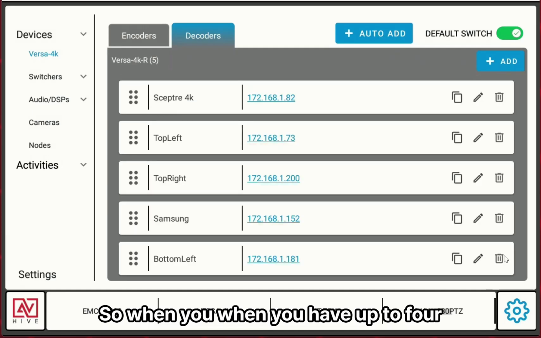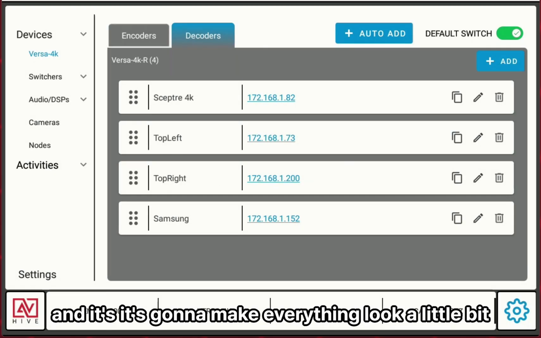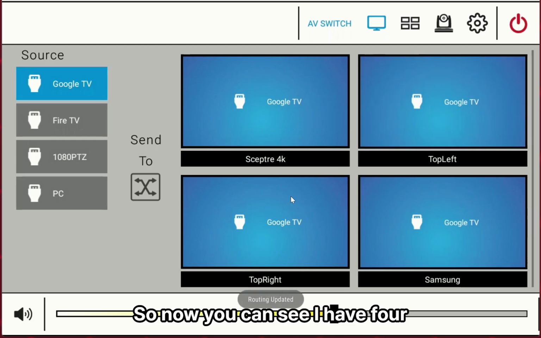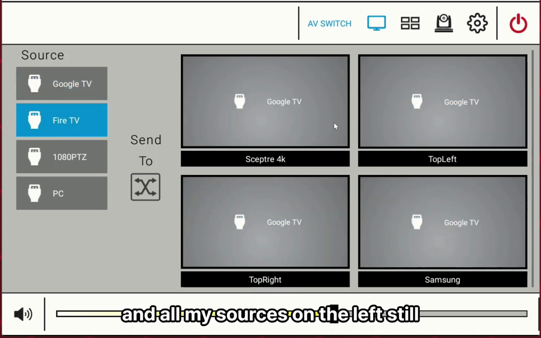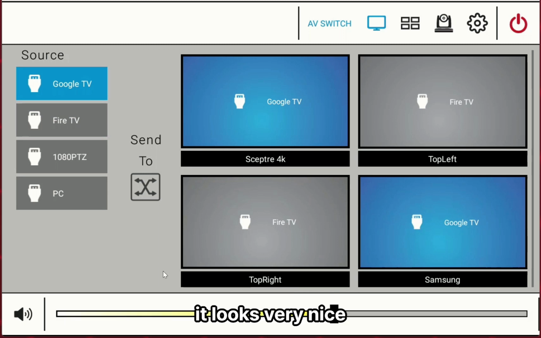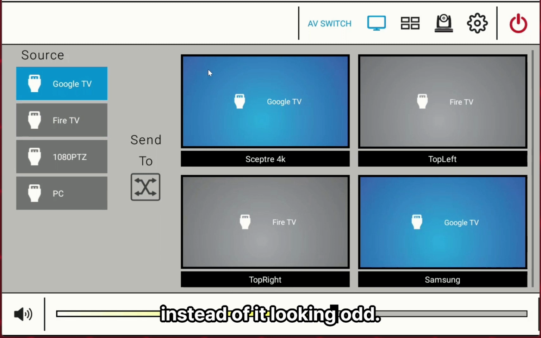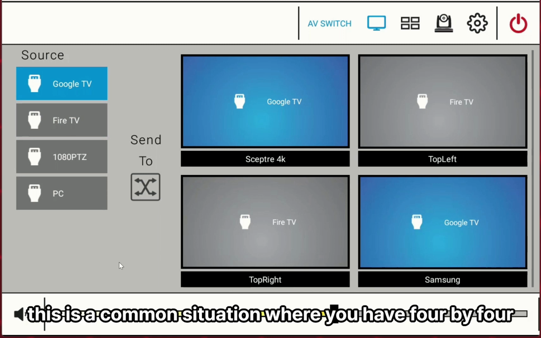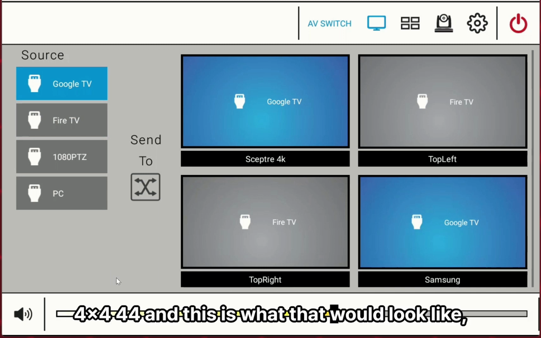When you have up to 4, the interface is only going to have 2 rows, and it's going to make everything look a little bit bigger. So now you can see I have 4 nice sized displays on the right, and all my sources on the left still. It looks very nice, and it's taking up a good amount of the interface instead of looking odd. This is a common situation where you have 4x4, like our HSM 4x4, and this is what that would look like.